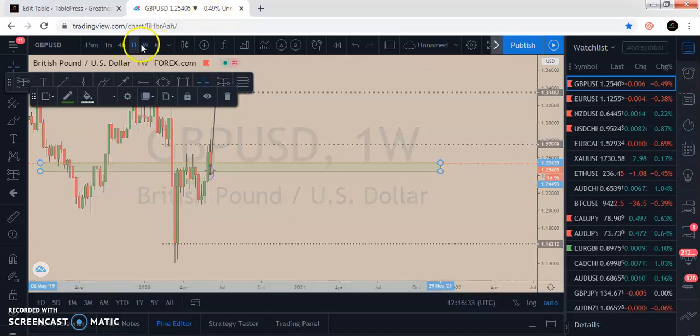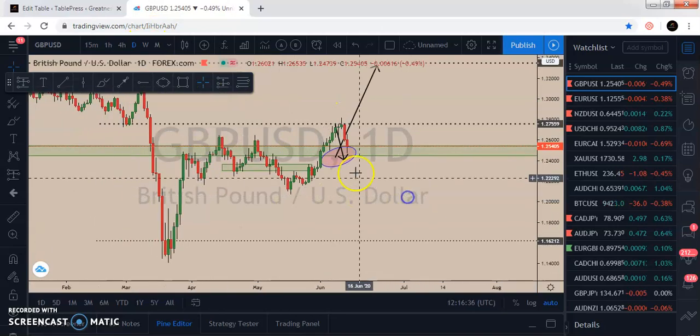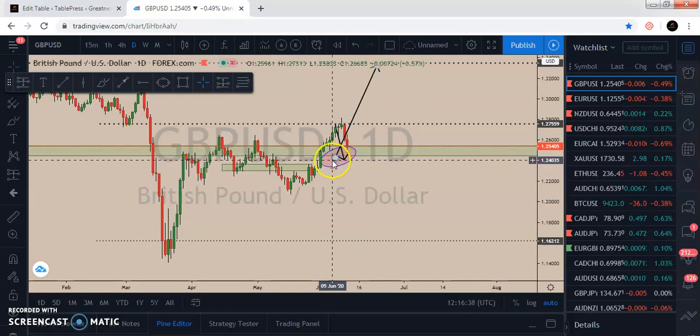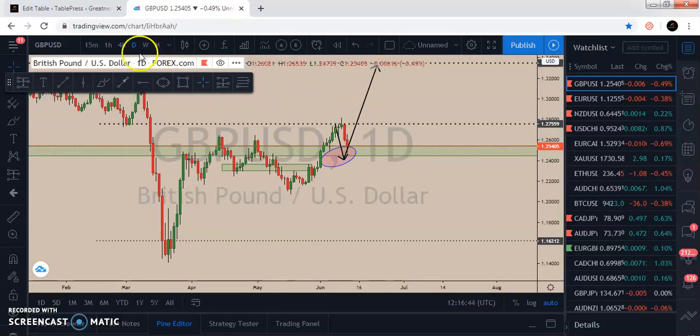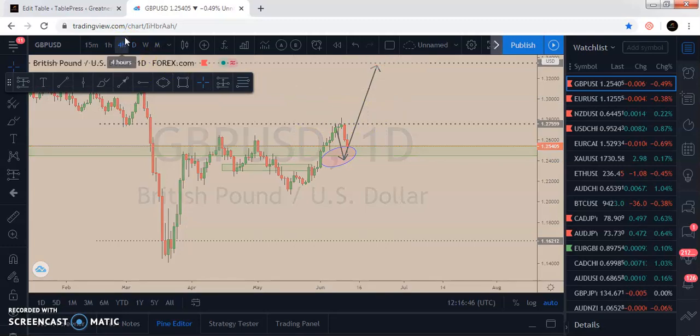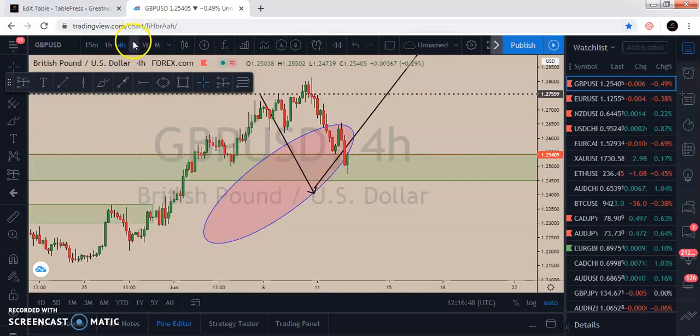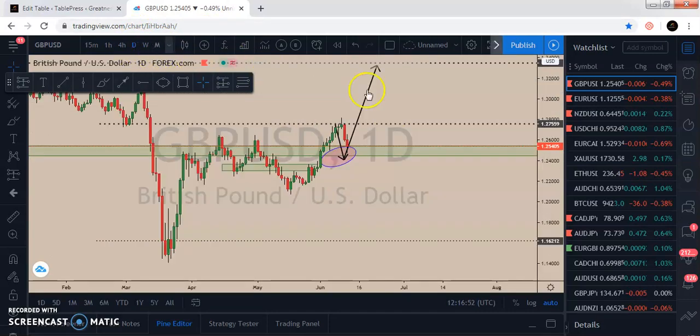So if you go to the daily time frame, you are getting the same thing. You can see it's serving as support. So we are expecting a move to the upside to our overall target. So all we are going to be doing this week is monitor this pair from the 4-hour time frame, and once it provides one of our entry rules, we are going to take a long to the upside for at least a 1 to 3 risk to reward.